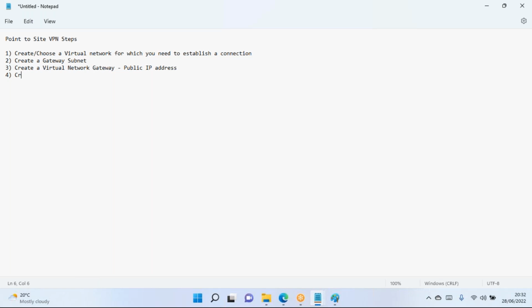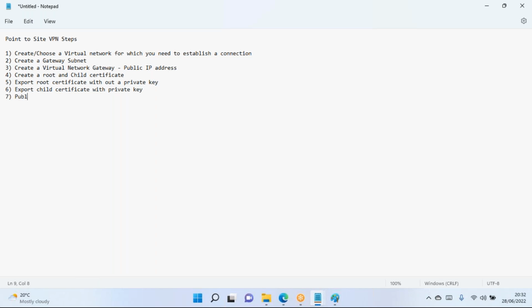Fourth step is create a root and child certificate. Fifth, export a root certificate without a private key. And sixth step, export child certificate with private key.